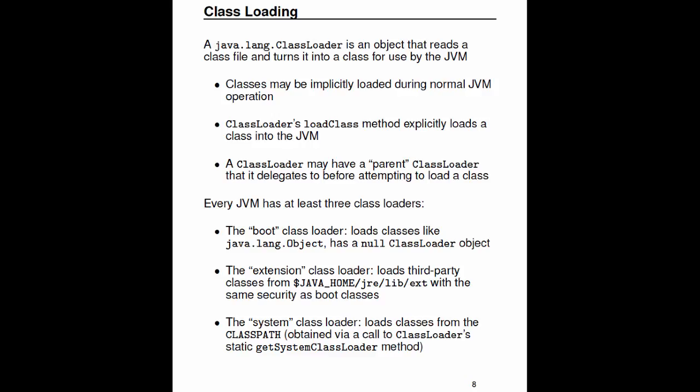So these are the three class loaders that are built in to the JVM. One is for loading the core JRE classes like java.lang.Object. You can define extension classes, and then the stuff that you put on the command line in just any old invocation of the JVM is in the system class loader.